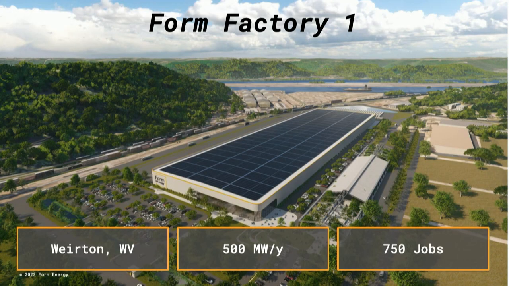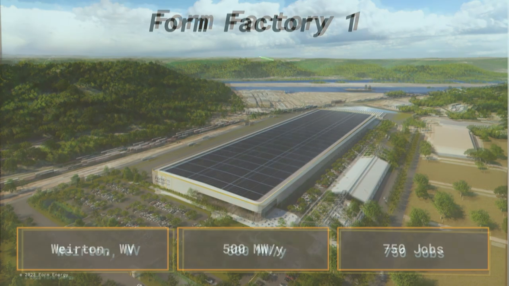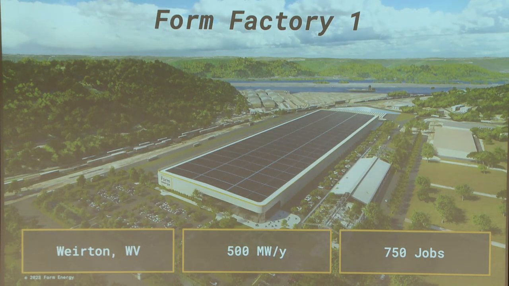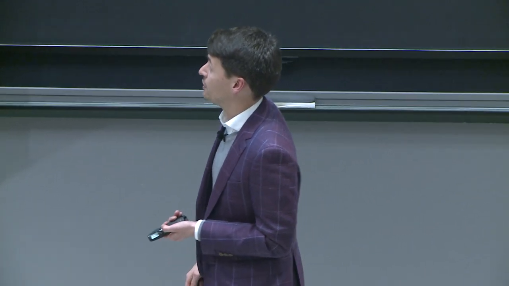And we're really excited to do that in a steelmaking town and to be able to leverage the capability and capacity. I told you the DRI is made in places where there's access to water. So one of the really critical site selection criteria is this river back here. It has tremendous barge access. And this is really close to Pittsburgh. This is in the northern panhandle of West Virginia, which sticks up between Pennsylvania and Ohio. The same reasons that made Pittsburgh a steelmaking city make the region an attractive place to do iron air battery manufacturing, because these things are heavy and you want to get them moved around very cheaply. So we're really excited to be there to take these first steps with manufacturing iron air batteries.